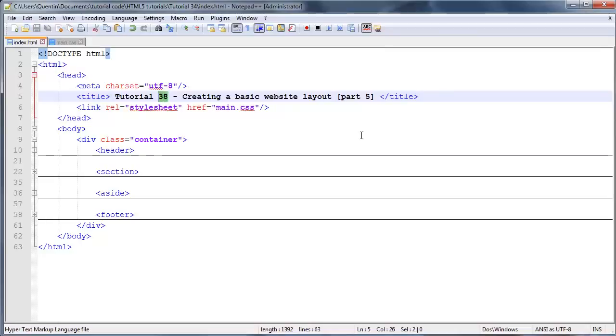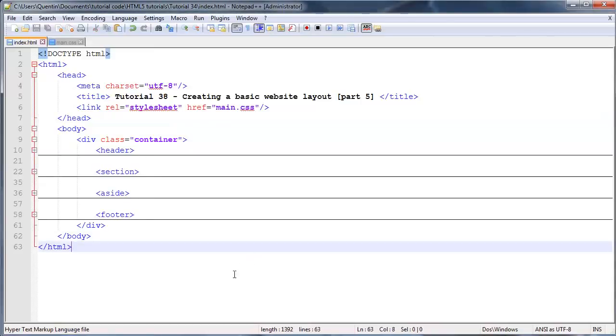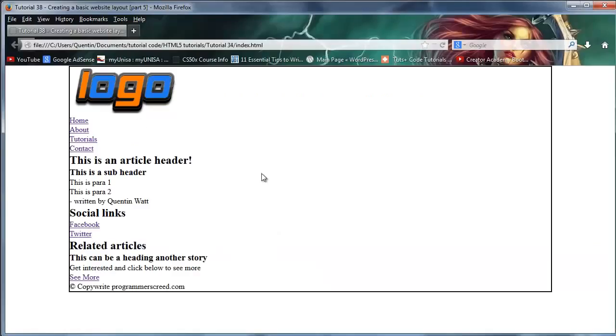And in this tutorial we are going to continue looking at part 5 of our basic website layout mini-series. Hopefully you watched the previous videos and have pretty much all of this code. If you remember correctly, we left off with a web page that looked kind of like this. We had our logo, the bar, all the stuff, and this really ugly border all around here. So one thing I want to do is get rid of this border and continue working on the page.